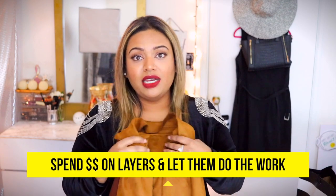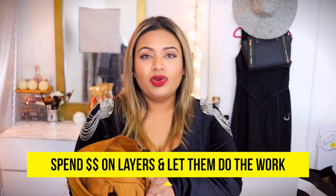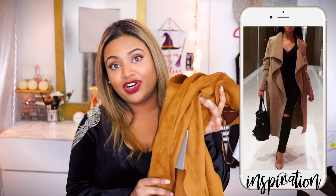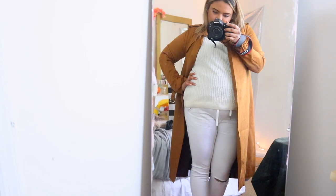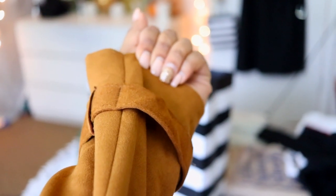Moving on to Forever 21 — it looks like a big bag but I only picked up four things. First item was this brown-gold chestnut casual jacket. I'm all about having a simple outfit and using layers to pull it together. For winter, I'd wear a black turtleneck, dark denims, and throw this on over — that's an outfit. Originally $49.90, with 30% off I only paid about $34.